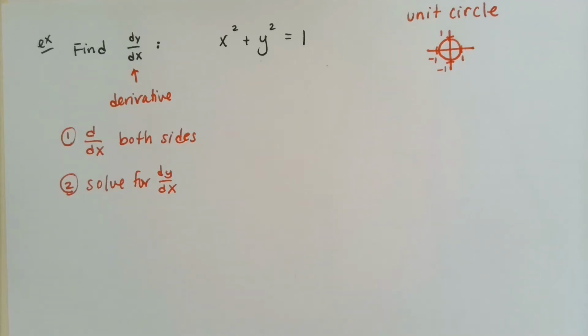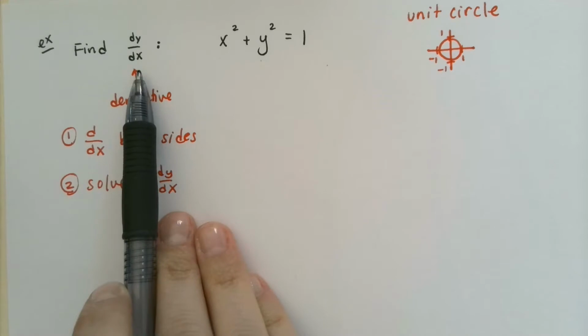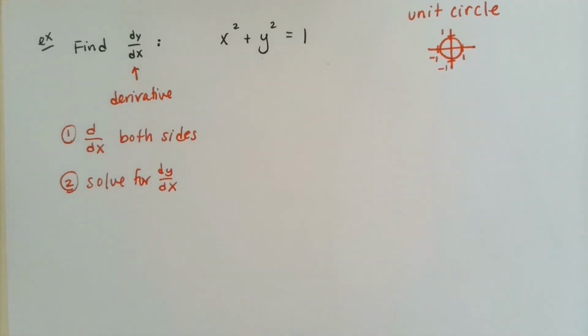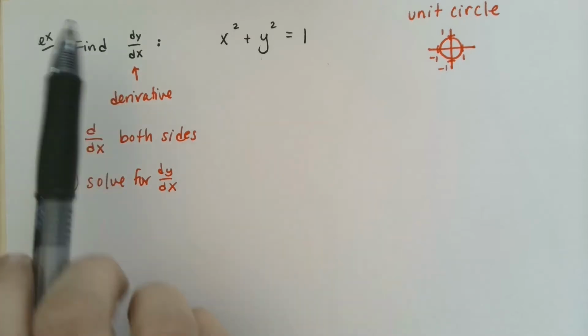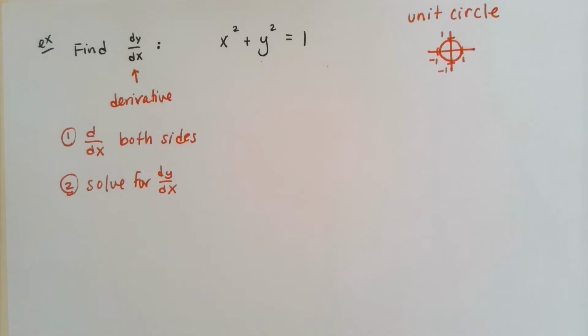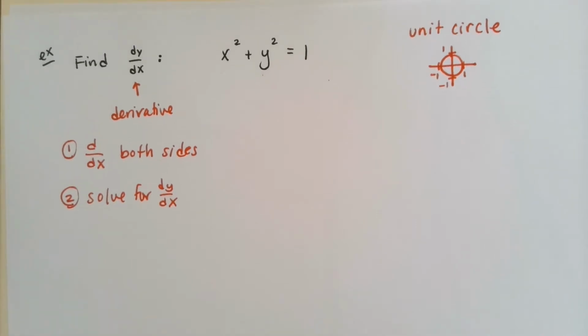Hi everyone, in this video I'm going to go through the first example from implicit differentiation, a little bit of the steps that were taken to find the solution and then what that solution actually means. So the question starts, find dy dx, and then they give you an equation, in this case x squared plus y squared equals 1. So what's written just in black here, this is generally how implicit differentiation problems will look when you start. And then all the other work that was with it was my work.